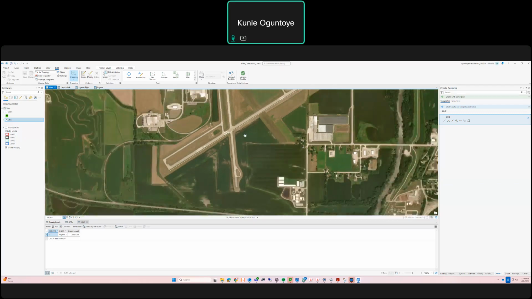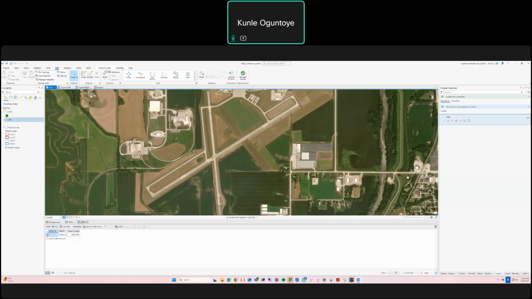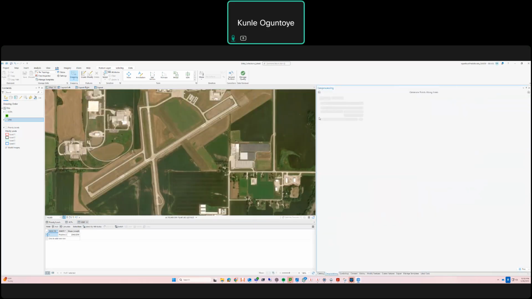However, we can leverage different analytic tools in ArcGIS for these particular operations. Anytime we want to use automatic tooling processes, we come to Geoprocessing. Because I had already searched for it, what you're going to be using is Generate Points Along Lines. What this does is automatically create another feature class, but of the point class, with points along the line feature class that you've drawn. The input is going to be the line, the one that we had just drawn.